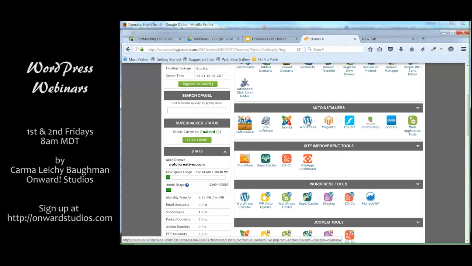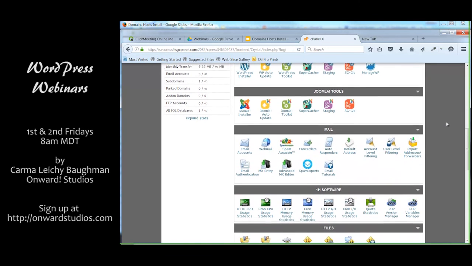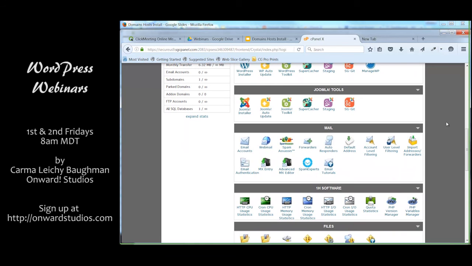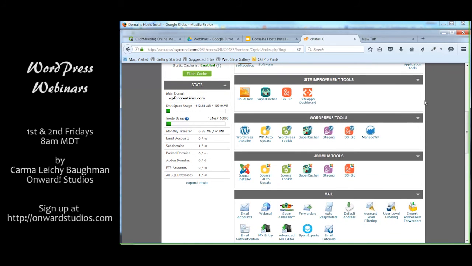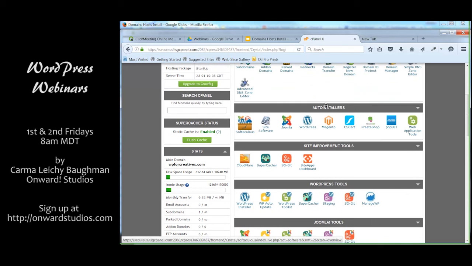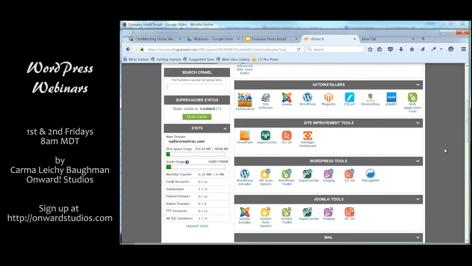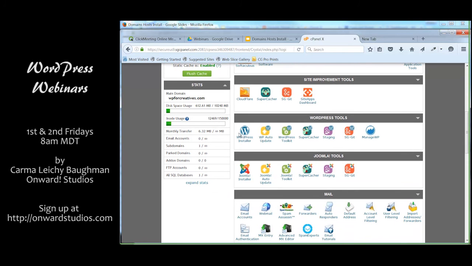If you're going with a WordPress web host, they will provide this for you. Actually, with SiteGround, they may do this step for you, just be aware of that. But it's easy to do it yourself. For most web hosts for WordPress, they'll provide what we call a one-click installer, making it very, very easy to install WordPress on your website. And in the SiteGround Control Panel, they actually have a section called Auto Installers. You'll see the same option under WordPress Tools sitting over here.